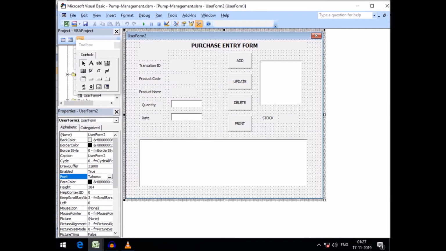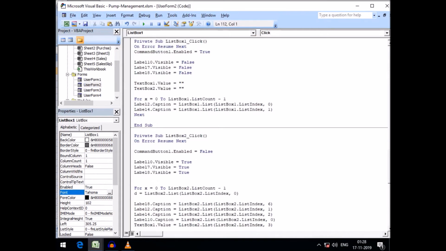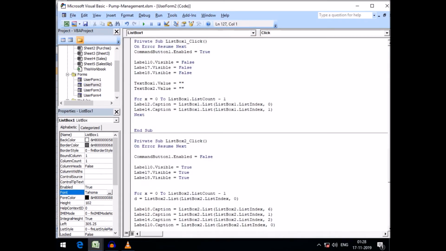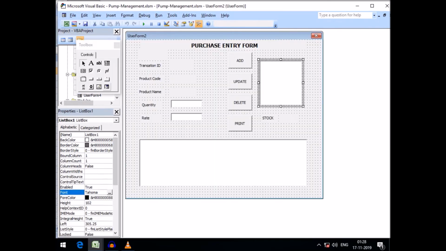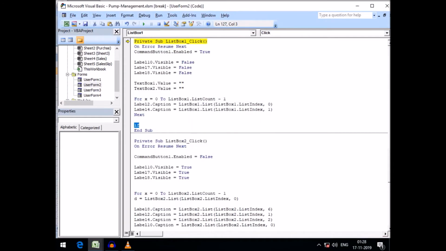And friends, now we want to write code for this, in the listbox1 click event. So going there and see friends, we need a condition. You can see whenever you run this, just disable it for this moment friends.